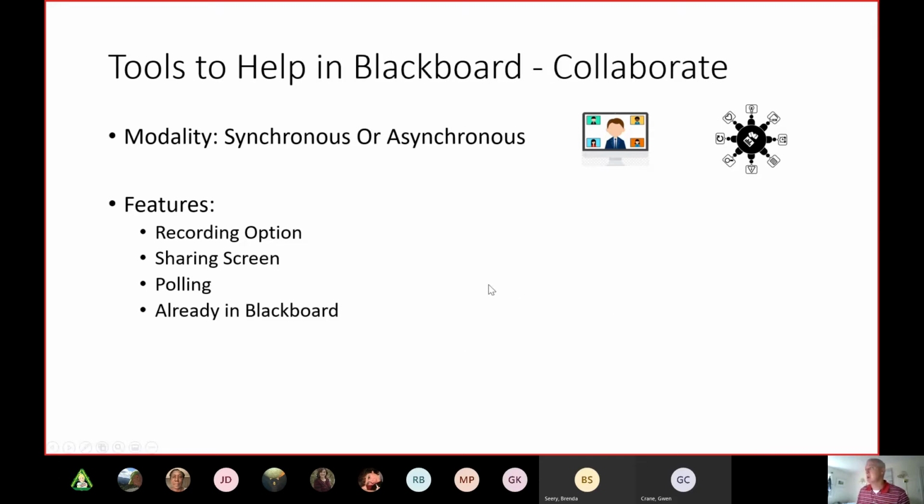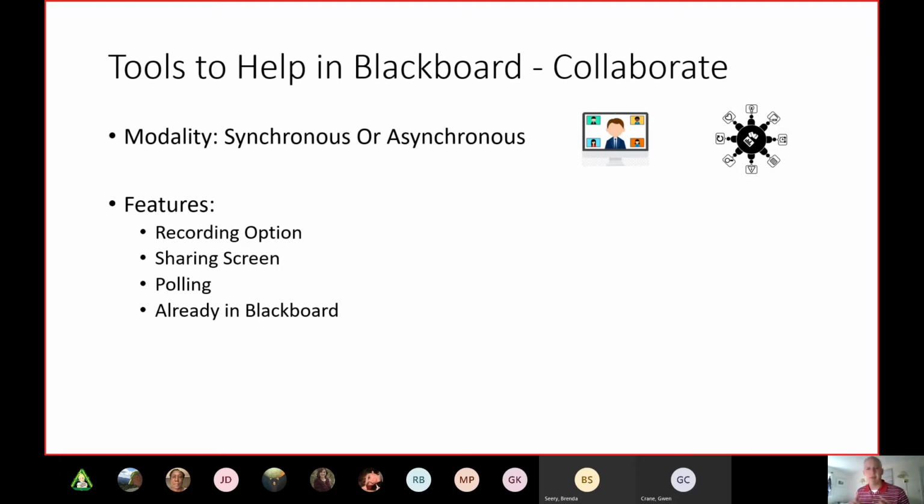The other one that we were just talking about was Blackboard Collaborate. And again, a lot of you might be familiar with it since we used it a lot last semester. Again, we're not saying you have to use one or the other. We're saying use the one that makes more sense for you. We just want you to know what the benefits are of each one and be aware of those.